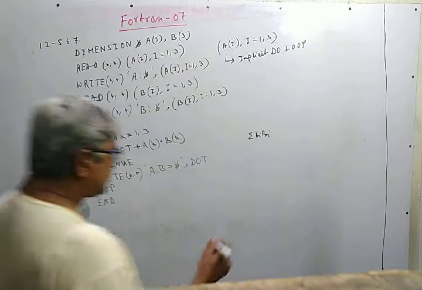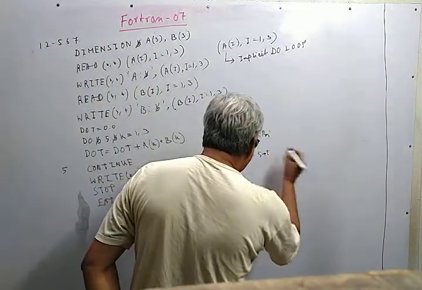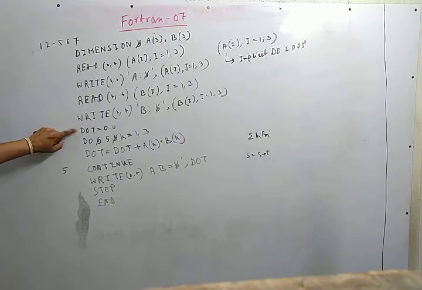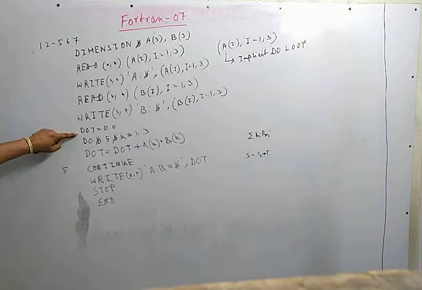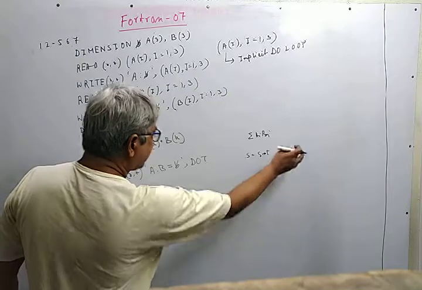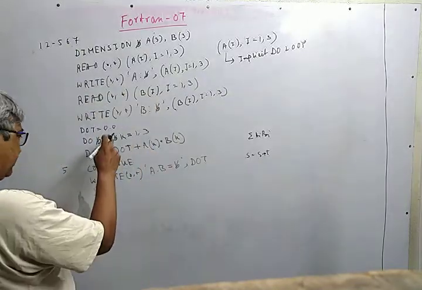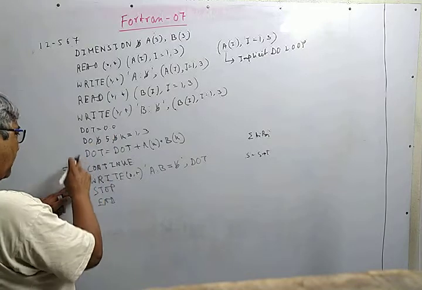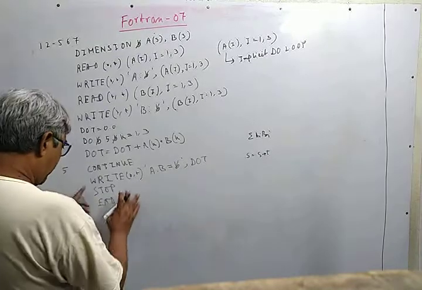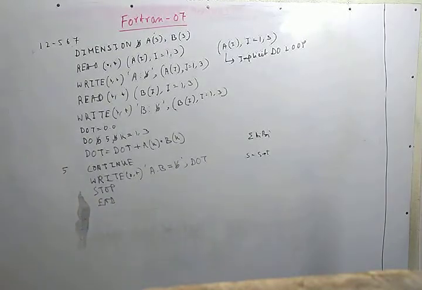Then the initialization, this sum has to be executed. So the basic logic is sum is equal to sum plus term. So this initialization is first, then dot, we have named it dot to remind us that the program calculates the dot product between two dimensional vectors, and dot is equal to dot plus the term. This is S is equal to S plus T, so this is the term, and this is 5. So up to this line this repetition will be done, and then we write the value of the dot product and the program ends. This is a simple example of array variable.